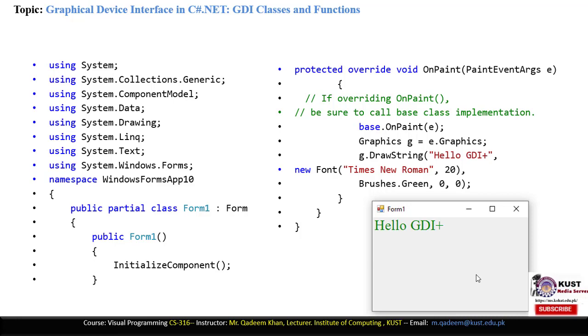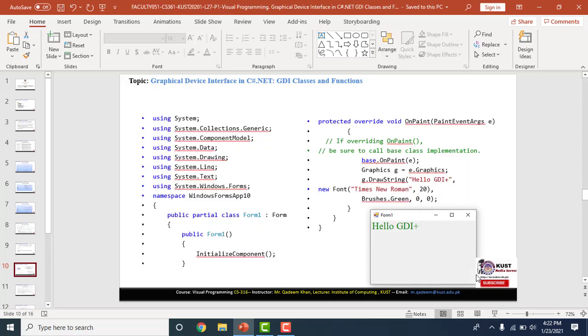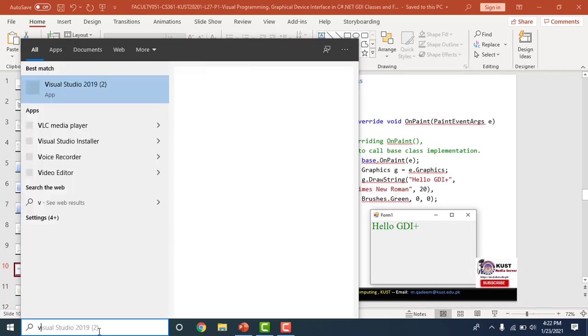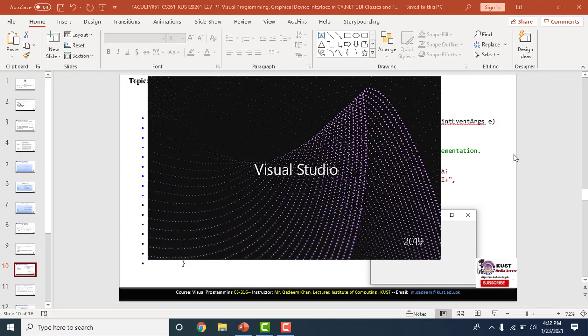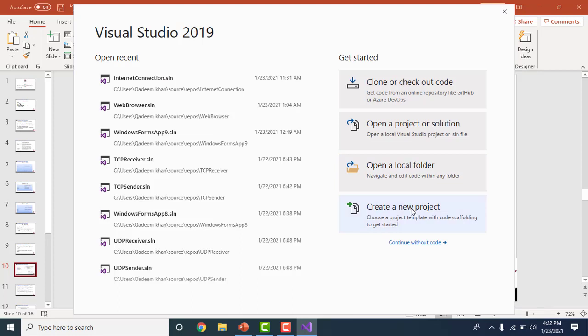For this purpose, click on the escape button of your window. Next, we need to start Visual Studio. So just start Visual Studio from here. Then you will be required to take the Windows application, because the drawing will be performed on the Windows form. Let's create a new project. You can create new projects from here, or you can also perform this coding on the existing project of your Windows application. So I clicked on new project, create a new project here.